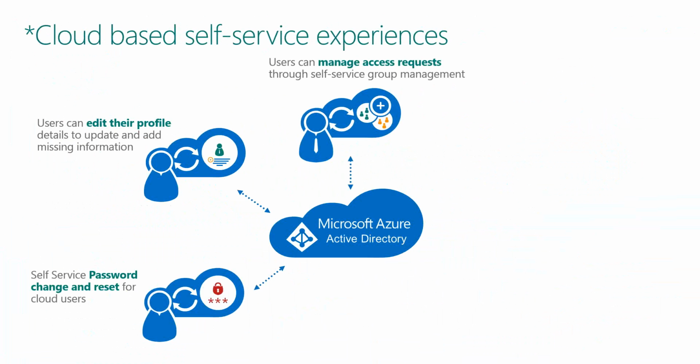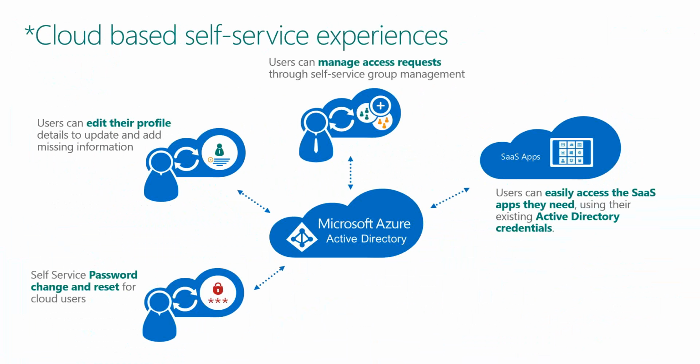Self-service group management. We now have the ability to easily provide for self-service group management. That is, being able to request access to a group. If I set a group to allow immediate access for a user, then that user is instantly granted access. I can also manage that by requiring an approval by the group owner. So these are some things that have been in various products, including the FIM portal from Microsoft, that are now being implemented in the cloud.